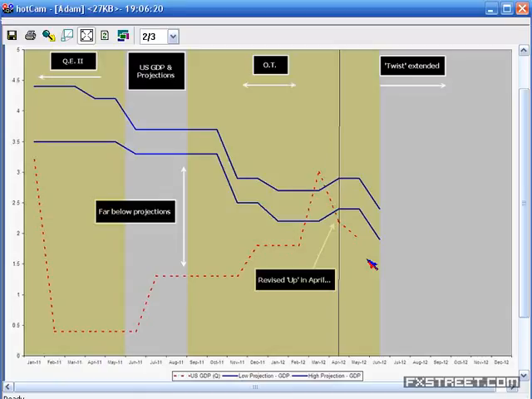Now, we talked about Operation Twist. The difference between Operation Twist and quantitative easing, very simply, is that in Operation Twist, we sell short-term bonds, and we use that capital to buy long-term bonds inside the Treasury. The difference is quantitative easing prints new money. Out of thin air, they create new money, and they use that new money to buy long-term bonds. So the effect is the same. We're buying long-term bonds. The difference is, in Twist, we're selling short-term maturity bonds. In quantitative easing, we're printing new money. There are unintended consequences of quantitative easing.